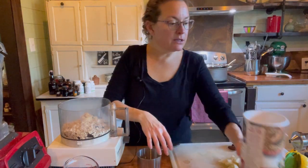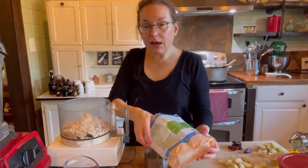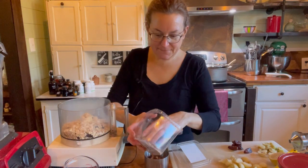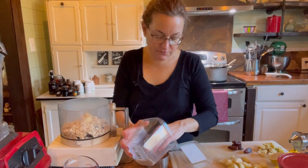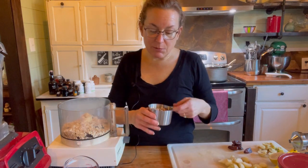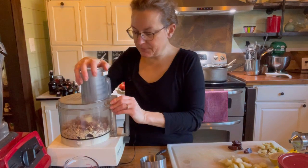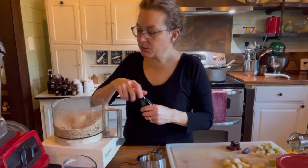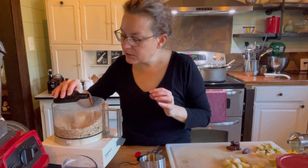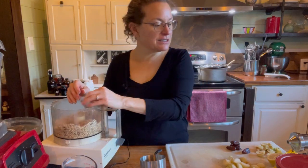You can leave the oats out if you don't like them or if oats cause blood sugar issues for you. They are high in beta-glucans, which is very helpful for the GI tract and a healthy microbiome. Then I'm adding one cup of nuts — I like to combine walnuts and pecans. Walnuts are high in omega-3s, which are anti-inflammatory, and pecans have omega-6 with some omega-3 as well. I'll pulse until it's nice and crumbly, and add about a half teaspoon of vanilla to the topping.